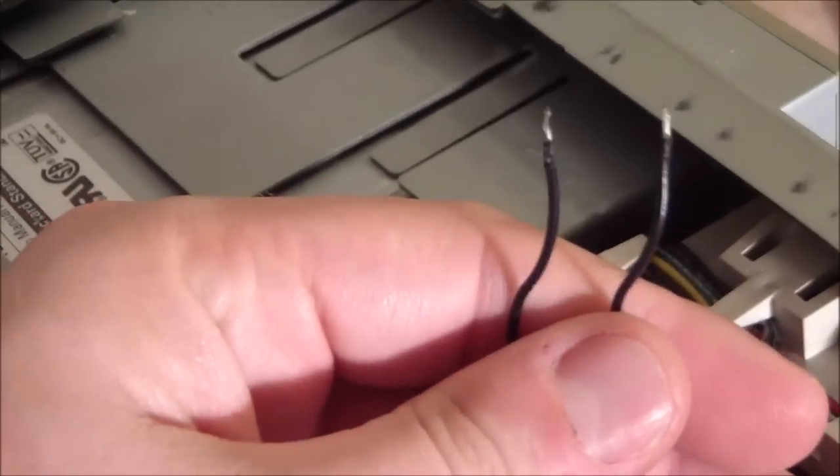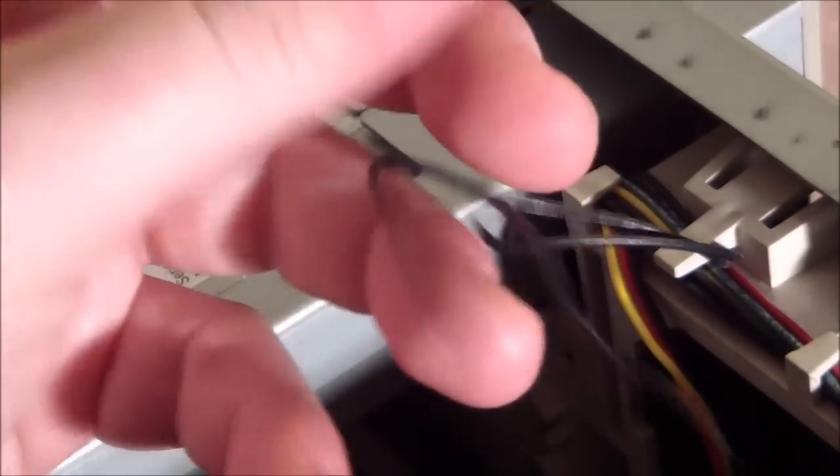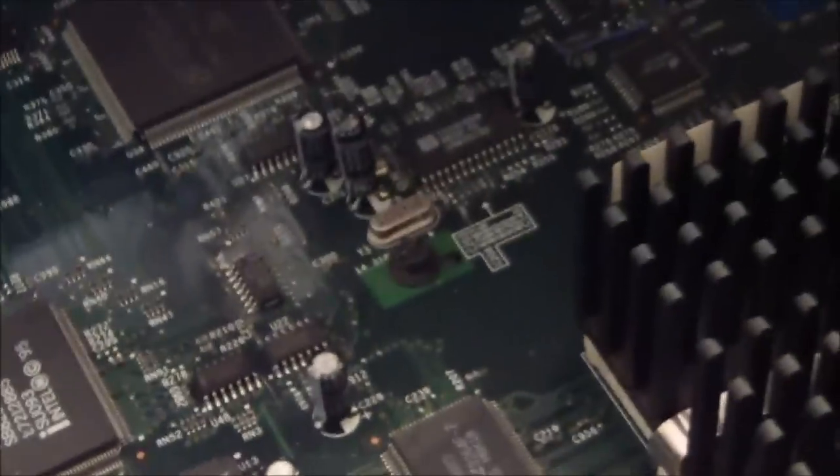So anyways, like I said, the power button would go here, then you press the plastic thing and it would push it. Well, anyways, that broke off, so now I have 2 bare wires. So when I want to use this thing, I have to open the case and touch the wires together. I'm thinking I can just solder these to a new button and put that in there, and that will fix that, but I haven't decided if it's worth my time doing that. I probably will, but you know.